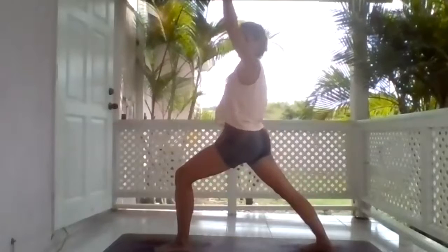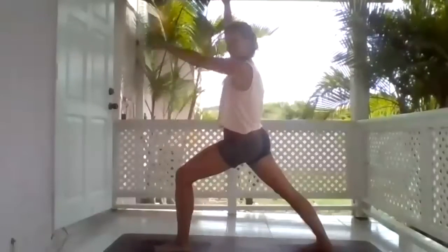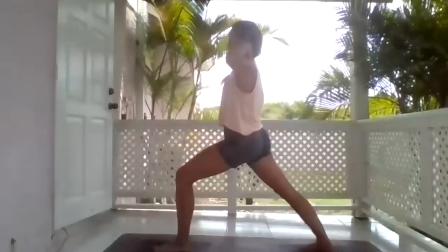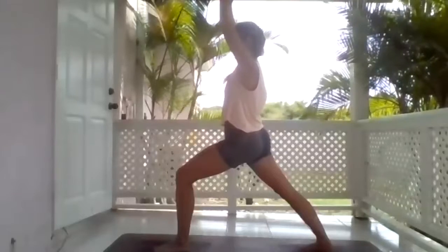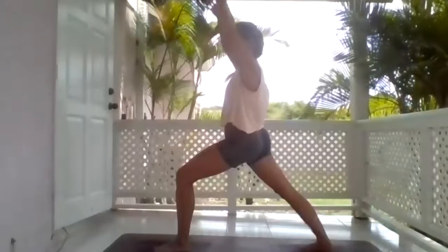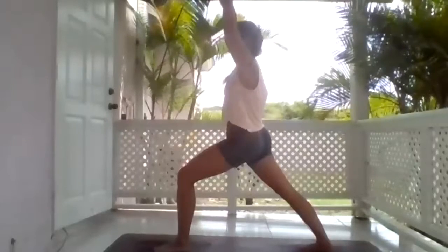Feel that energy down the back of that right leg. Make sure that left knee is tracking the middle toe there. The shoulders are relaxed down away from the ears. Sending that breath into the ribs on the inhale. And drawing in that lower belly on the exhale.